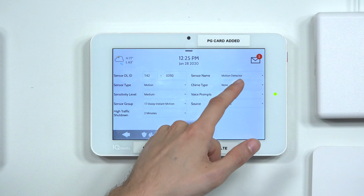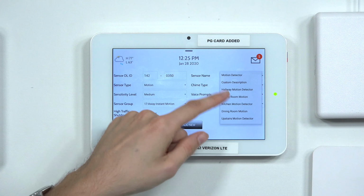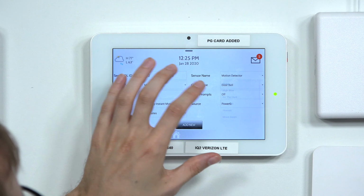You can set whatever sensor name you want. We'll just keep ours at motion detector, but you can do a custom description or some other default pre-configured ones. Use whatever works for you. We'll just keep ours at the default. And we won't enable a chime, but there are chimes here. I'll show some of them.